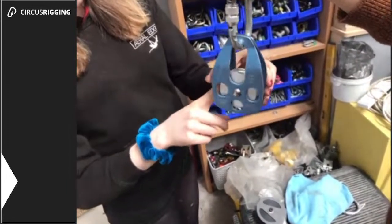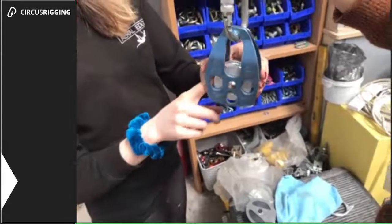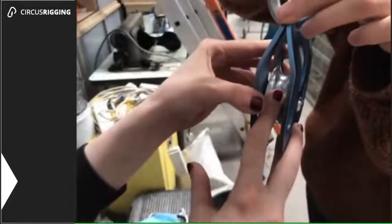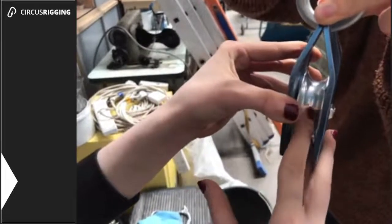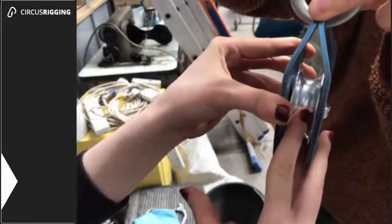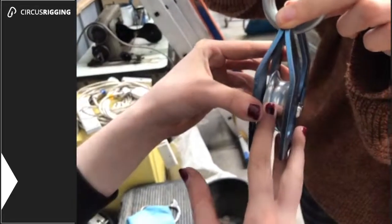Rather than round and round, side to side. That's it. Is there any wiggle there? Yeah. Hold the plate still and the wheel's moving, is it? Yeah. I would say that was excessive wear. Given that you've got lots of other ones, I would put that in the Black Museum so you can show other people what wear looks like.